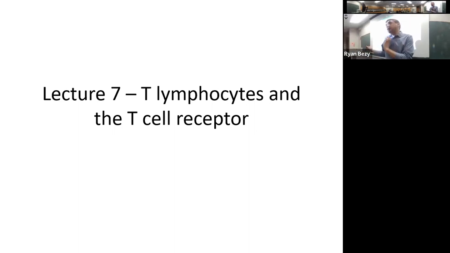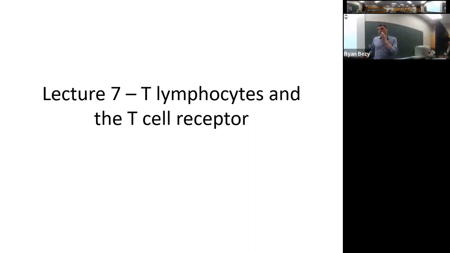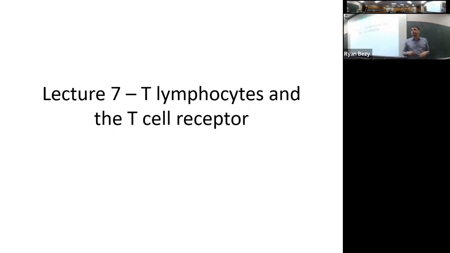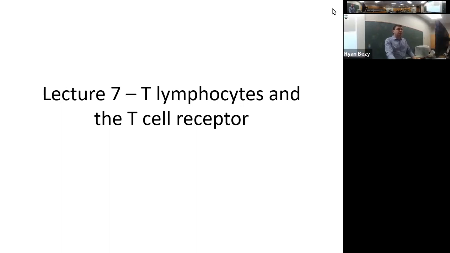Now we're going to do the same thing for T cells. How do they mature and then get released to circulate before they encounter antigen? We're going to go through the same general process here, but now for T cells. And that's going to lead into what happens during activation of these cells. Okay, so T cell receptor and T cell maturation is what we're going to go through.